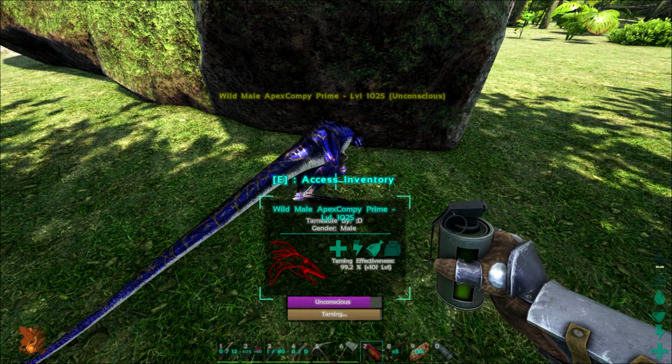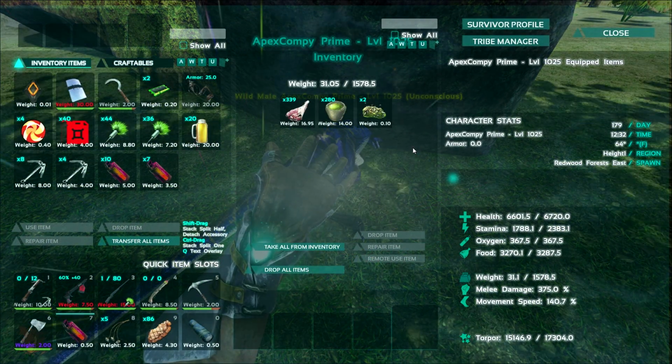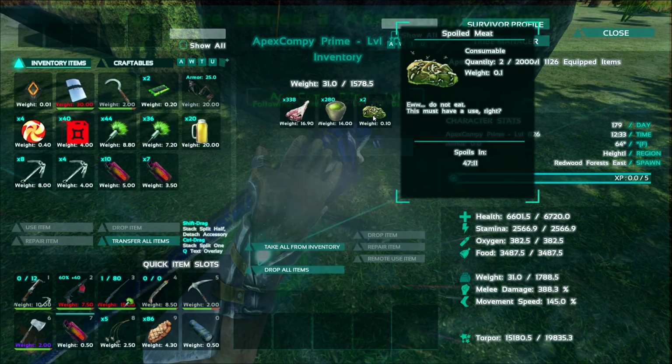Okay, guys, so he's almost tamed. I was just talking to Mike, and apparently you can't breed apex compies. So he's just trying to ruin my life at this point. This mod is just designed to ruin my life.